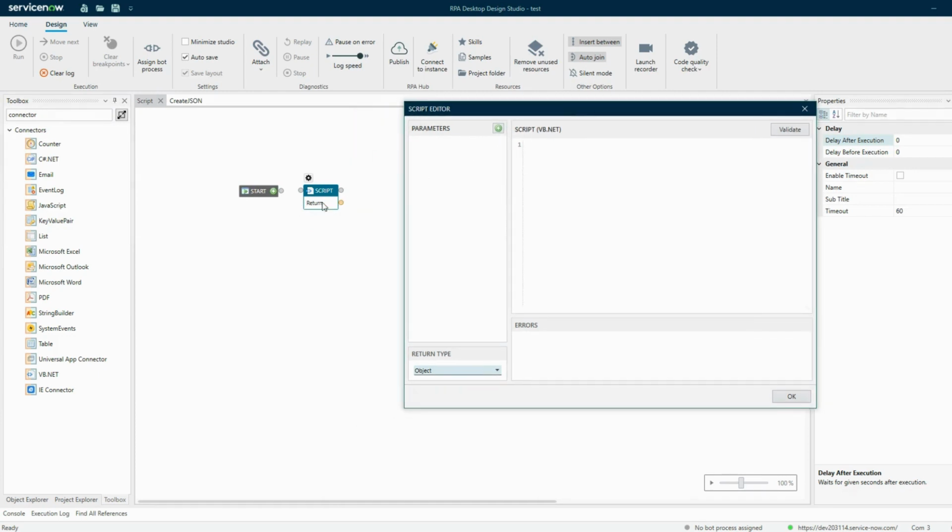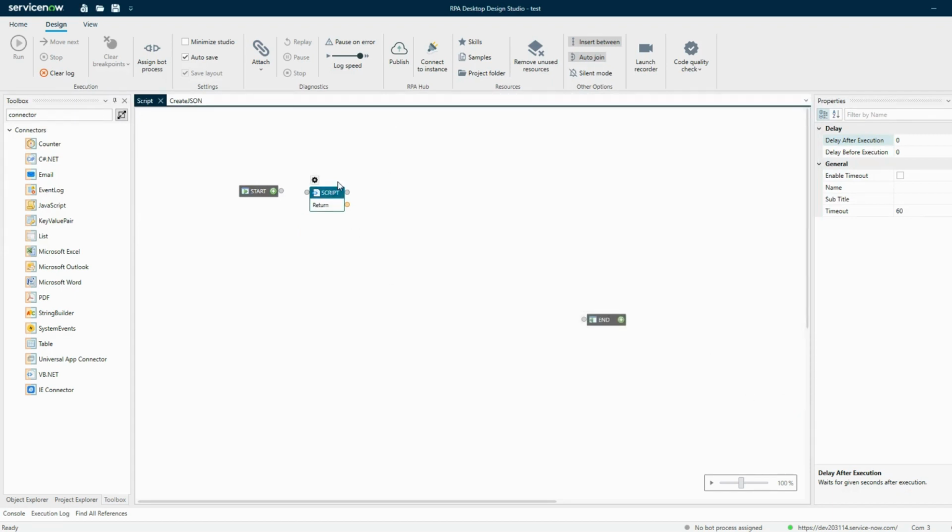And also you can see the script component. As soon as I click on the parameter, you can see all the parameters from here, for which you can pass a static value as an input, or you can pass an input value from a previously executed component as well. And let's click on OK.